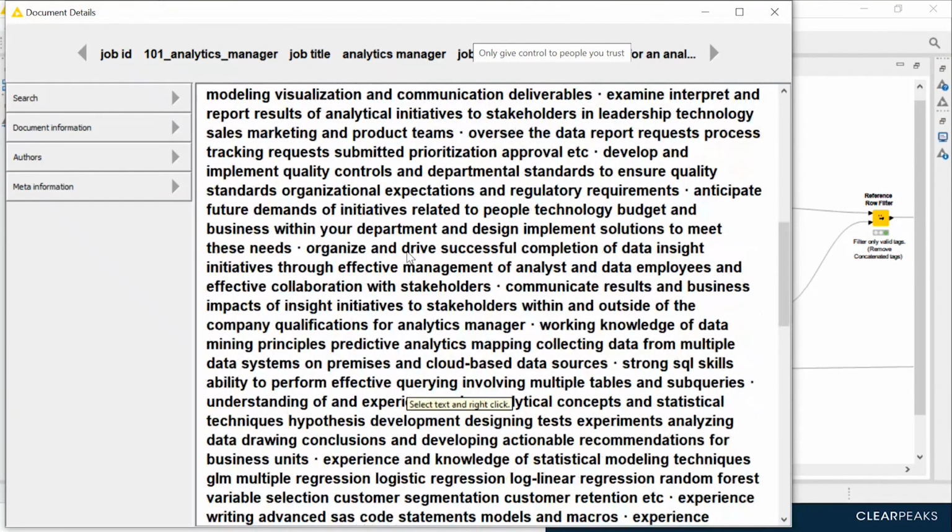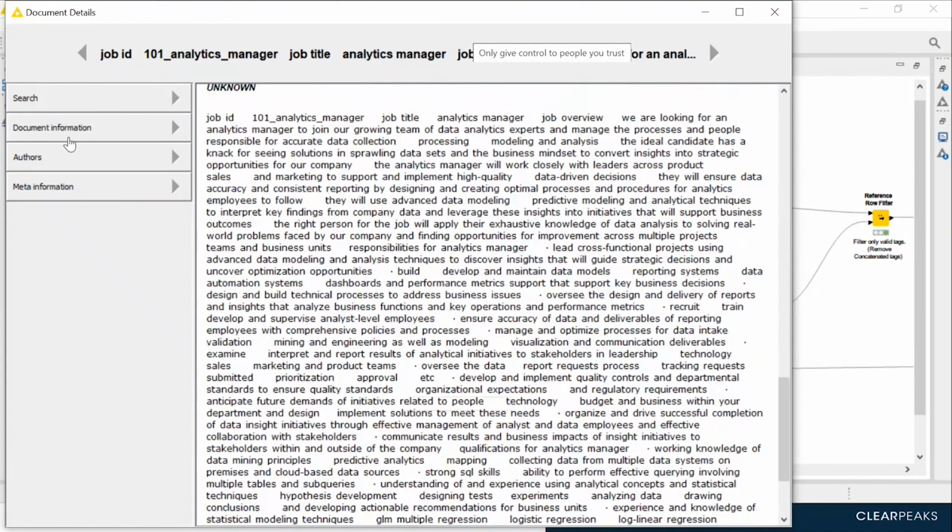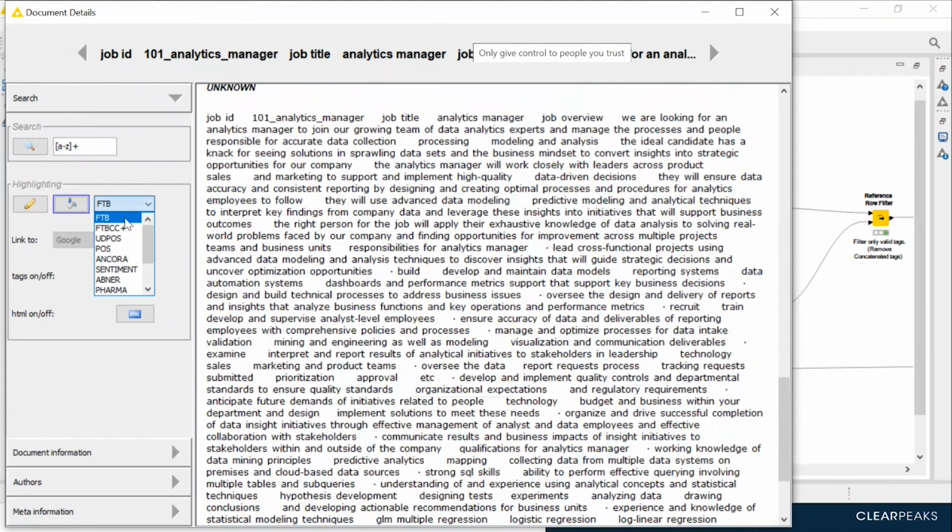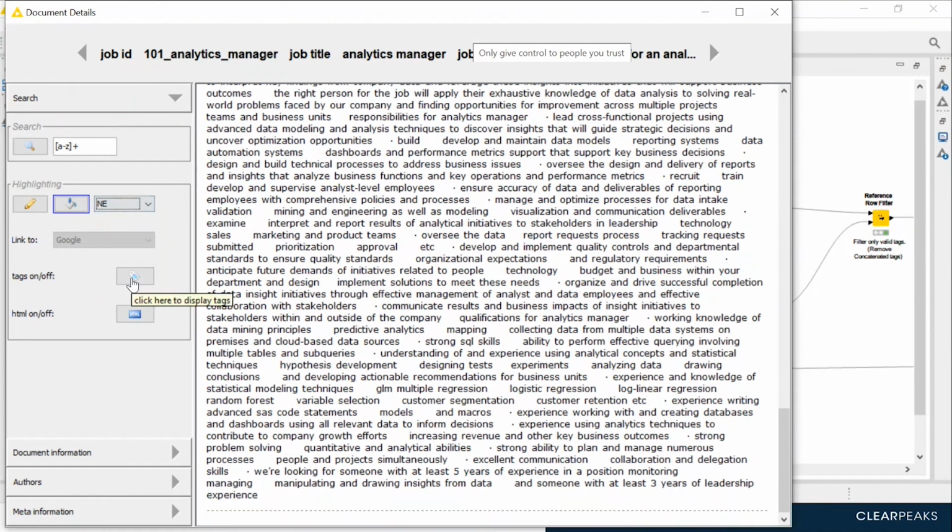So this is a job description that we have. If we go to the search and select the NE tag that we were using before, here we're going to have the skills that we consider relevant for the job and that are going to be used for matching the skills on the resume.